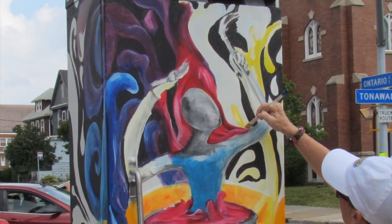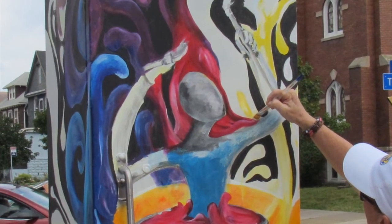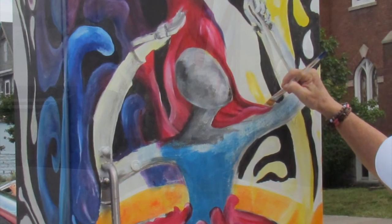What other areas of the city are you looking at or hoping to move into? There are a lot of areas Community Canvases is interested in working in, and people can submit ideas or get involved. Neighborhoods that have a very unique flavor — whether it's the Grant Street area on the west side, the Little Italy feel of Hurdle, or the Medical Corridor — are areas that could potentially use a lot of public art. There are a lot of possibilities.